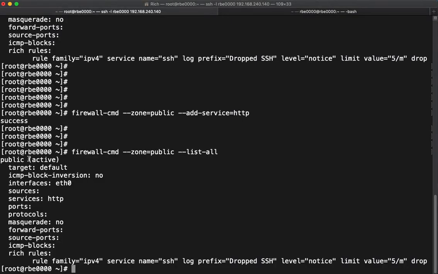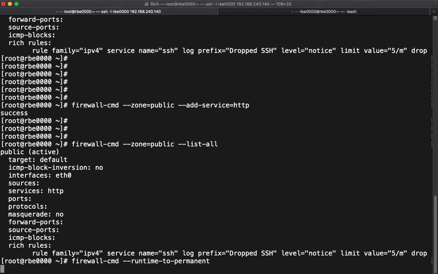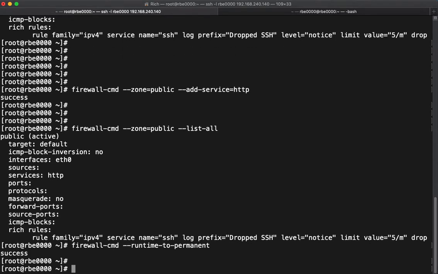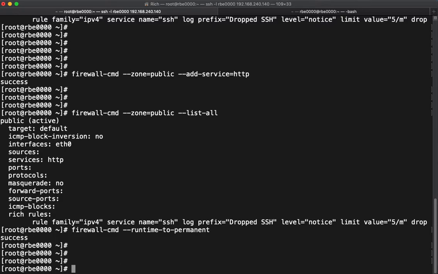But first, we're going to save our firewall config, because if you recall, using the firewall-cmd command does not change the permanent config, but only changes the runtime config. So we need to save our runtime config to permanent. So now our zone is changed.